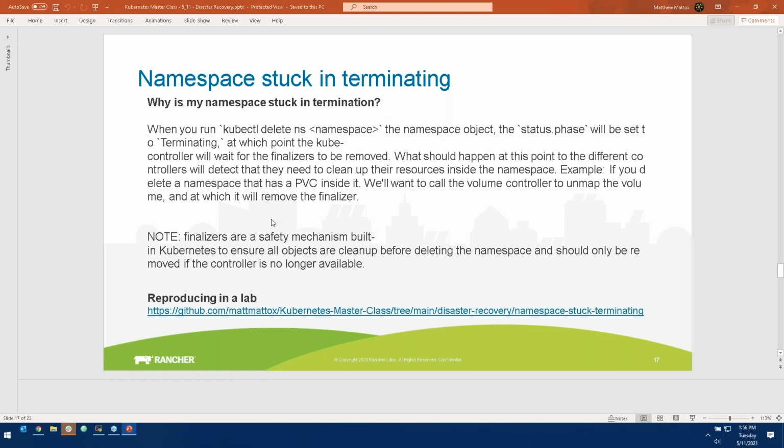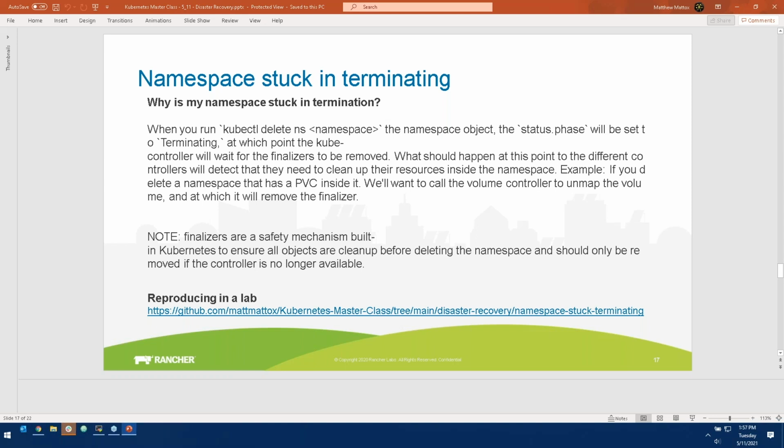Kubernetes has this concept, again back to our safety conversation, of basically when a controller, and I'm going to pick on volumes, let's pick on Longhorn. When Longhorn deploys a volume, it will add a finalizer to whatever is the object that owns it. In this case, let's say a pod. It will say, hey, I'm going to add a finalizer.